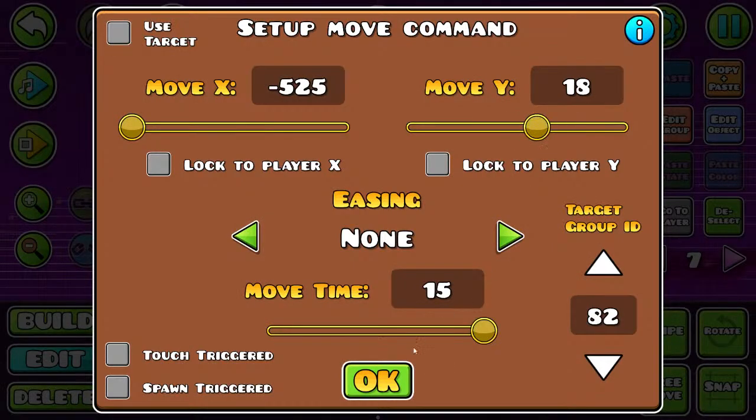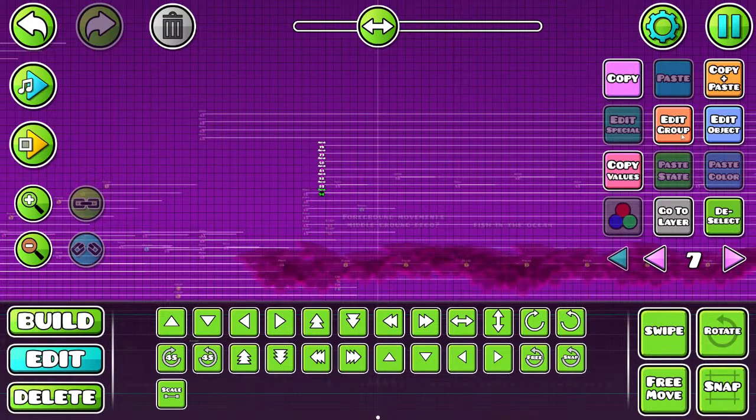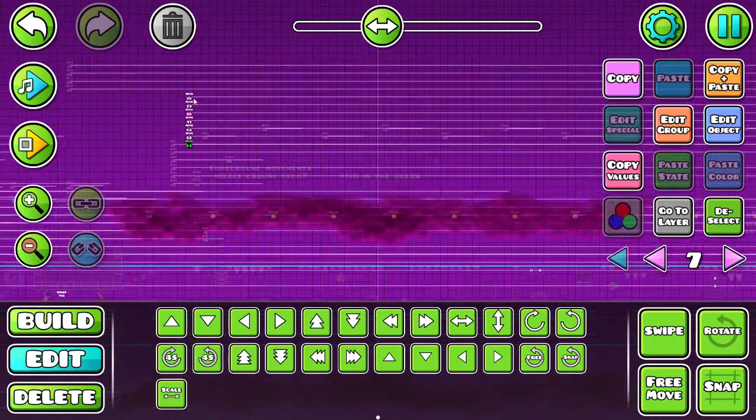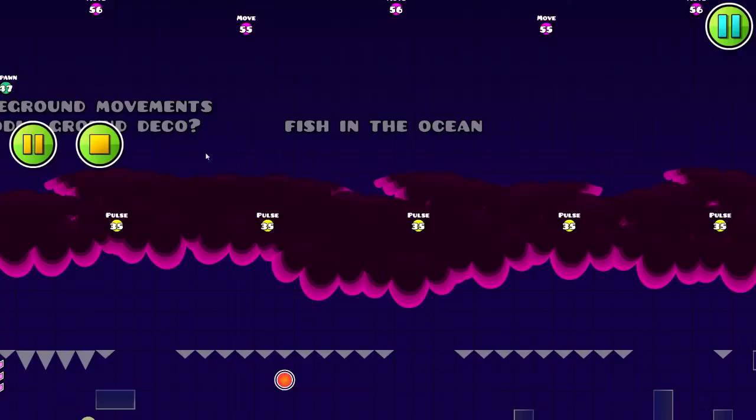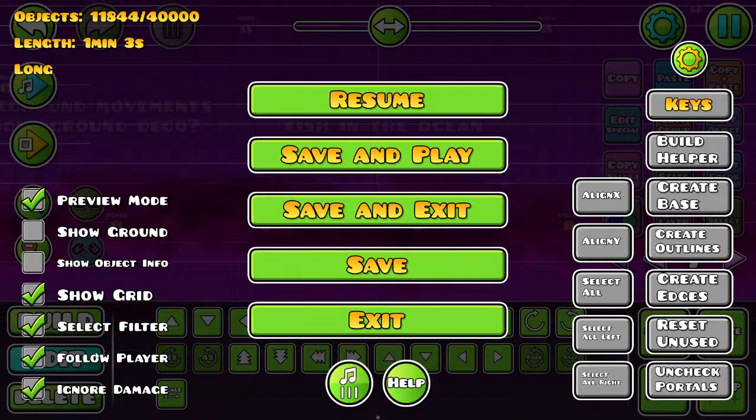Boom, boom, boom, boom. And now we're going to play test in the editor and turn on follow player again.